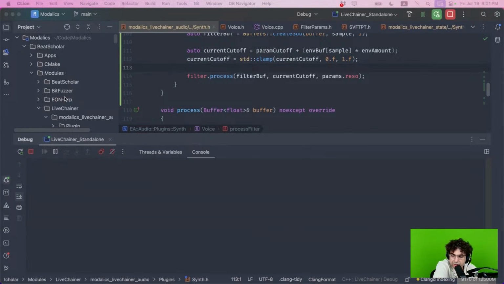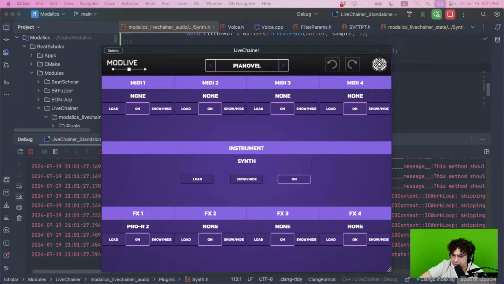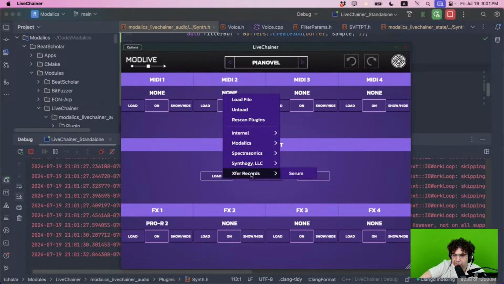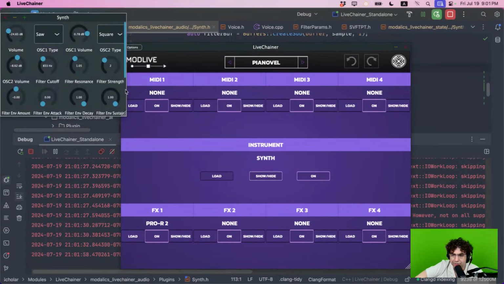So for those just tuning in, I'm here making a VST host app that loads other plugins. So you can see it loads an instrument. It loads your plugins here. You can load some of your favorite instruments in there. It's just going to scan them. And then you can load MIDI effects and audio effects, right? And what we've done today was we just added a few internal ones because I wanted to make sure that if you get them with nothing, you can still have something to play. So we just made a very rudimentary synth.